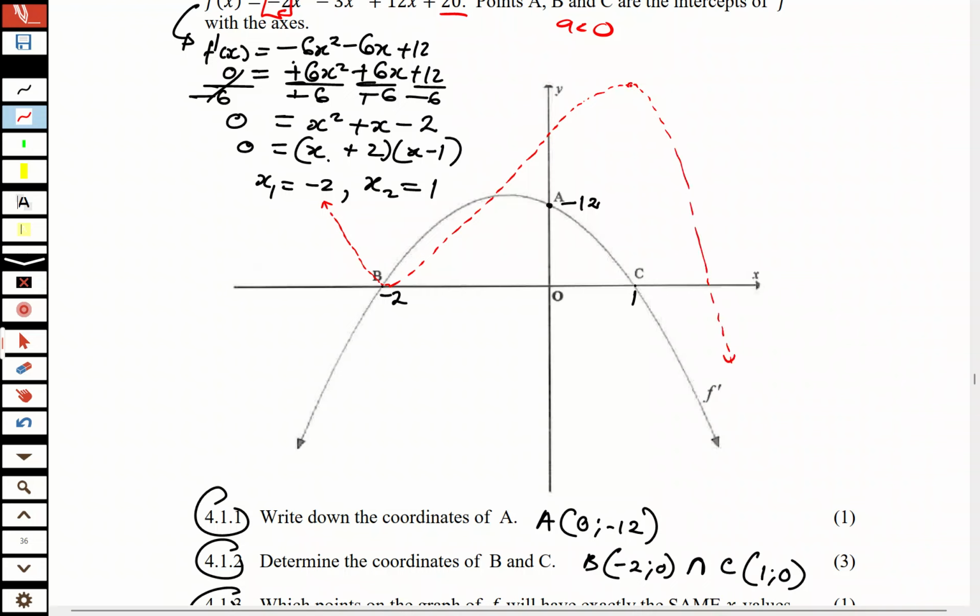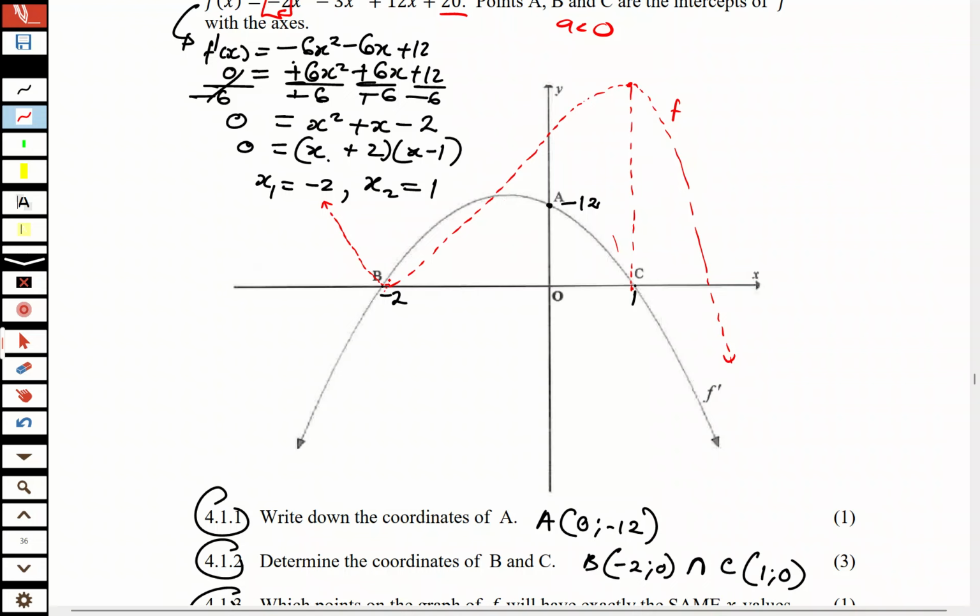So this shows you what? I want to show you something. Stay with me. When you take, this is f of x, when you take the first derivative, you are actually finding the gradient of what? Your original function. So you're saying, where is your function increasing or decreasing? Yeah? So this shape here, you can see it is sloping like that. So it tells you about the gradient, meaning the gradient is positive between these 2 points.